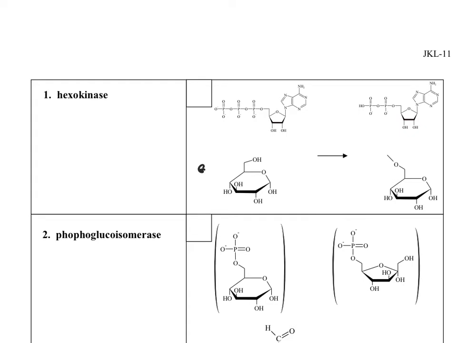In this case, we're going to take glucose. Maybe this is glucose you've taken in your diet, or maybe it's from glycogen storage in your muscles or liver. And we're going to take an ATP as well and invest that ATP currency into the glucose by transferring a phosphate from the ATP to make glucose 6-phosphate. So let's make sure we get those names down. Glucose 6-phosphate, and the other product is ADP.